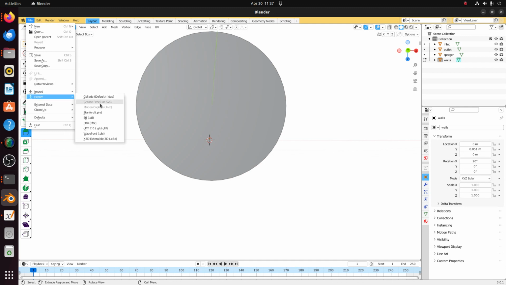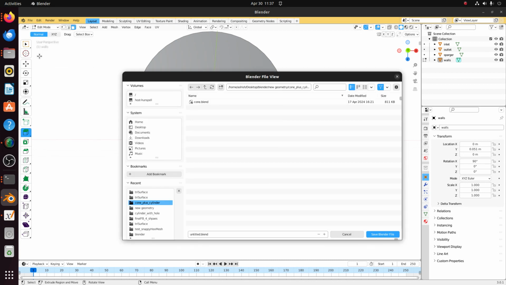Is the Blender format getting saved automatically? No sir, we have to save it also. To save Blender, we do that because sometimes when exporting it crashes. Yes sir. So the extension for Blender format is .blend.